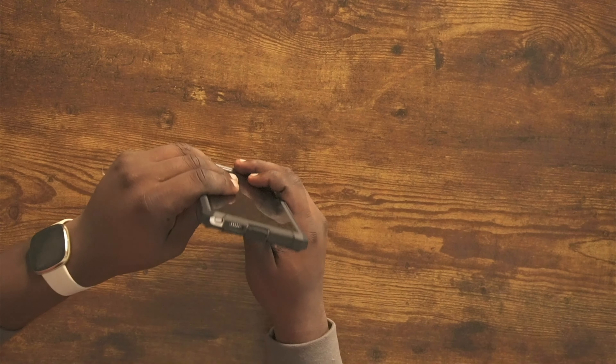Let's look at the protection. You can see there is a huge lip to protect that back camera — you should never have issues with your camera with this phone. There's also a pretty nice lip on the sides to help cover the screen, as well as the screen protector. This is just a heavy-duty case with really hard plastic. There is a kickstand on here too. If you want a kickstand on your case, this may be the one for you. There's a lot of grip on the sides — the sides are textured. And these buttons are pretty clicky. So yeah, this one is the Poetic Spartan.